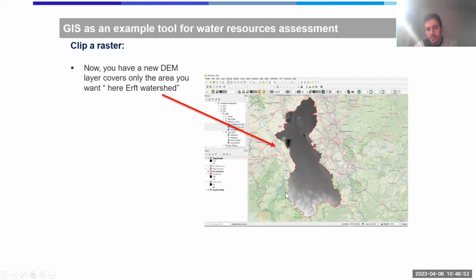And at the end, we will have this clipped to our area, and we will have the legends, as we see here, the legends according to the data inside our study area. So this is for the Earth catchment. You saw it before in the first exercise.